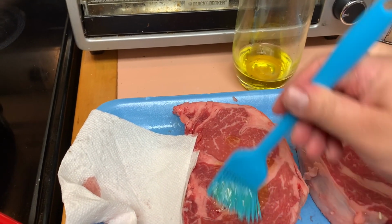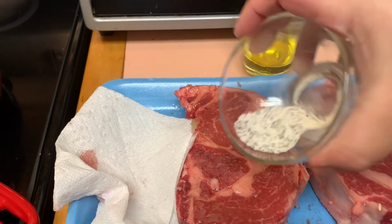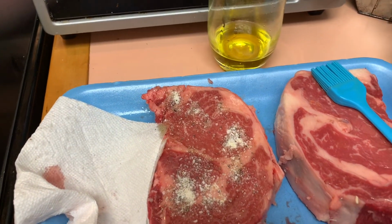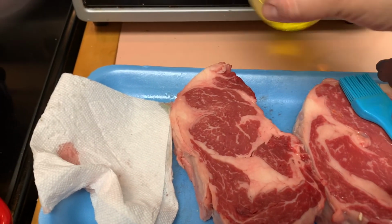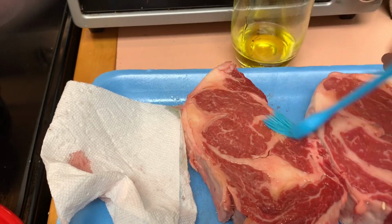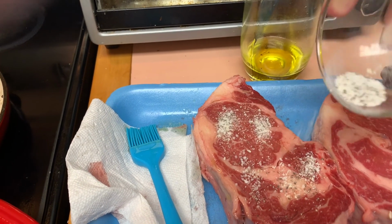And that pan is coming back to temperature. I'm going to use our salt, pepper, and garlic powder mixture. I'm going to flip this over, do the same thing. The pan is heating up again. You want to clean the pan between, or just wipe the grease down. Pour all the juice in with the meat that's resting.